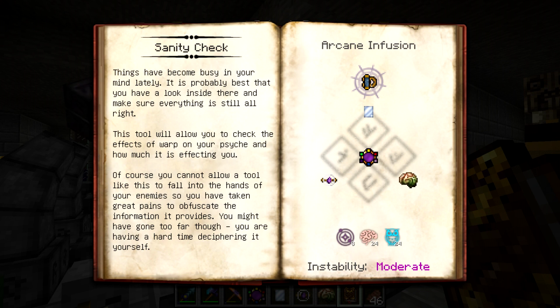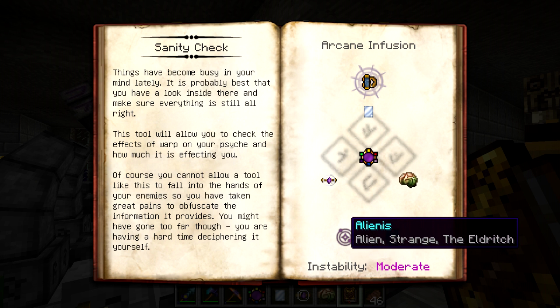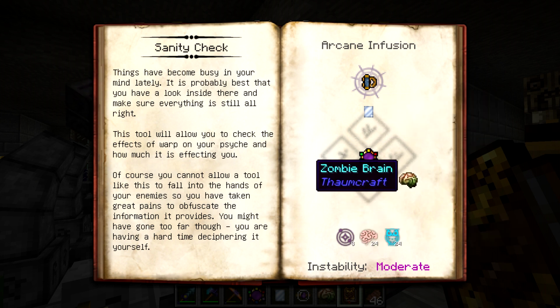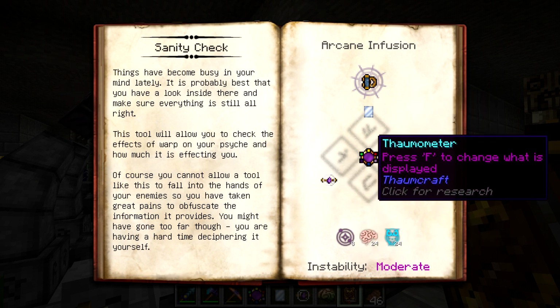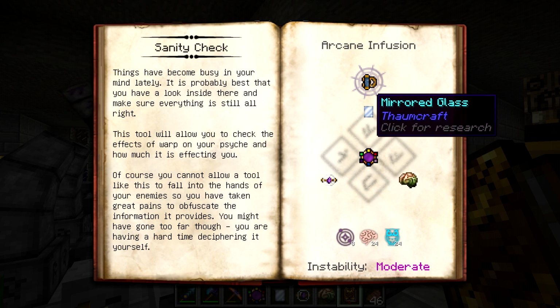So if we look at the recipe for this, it is an Arcane Infusion. It does have moderate instability. It takes 24 Sensus and Cognito and then 8 Alienus. And unfortunately, I only have one of every different part of this. Now, of course, the Thaumaturge is not going to disappear. But if any of these three pop off and disappear, I'm going to have to make more.